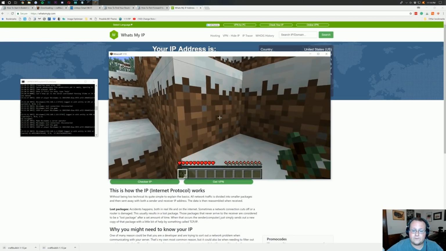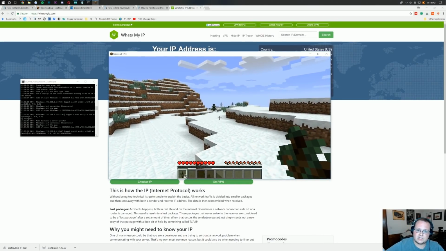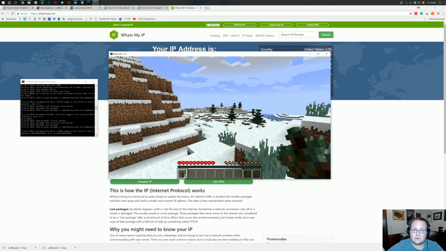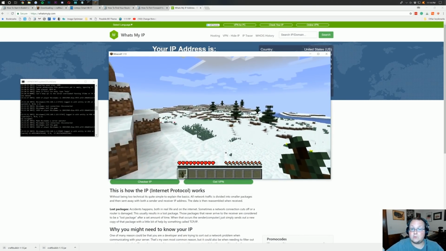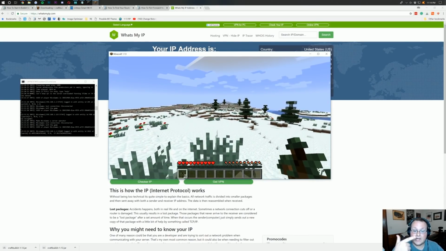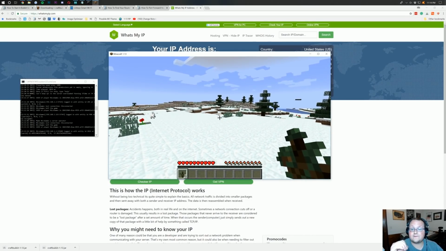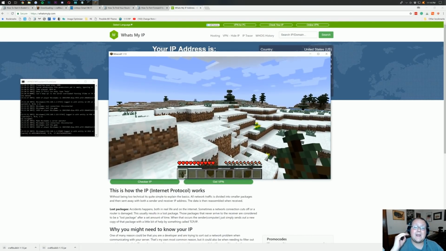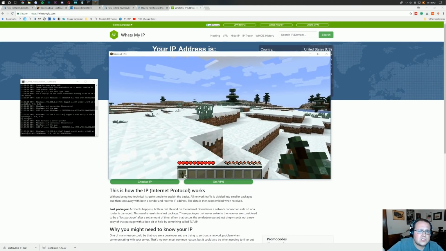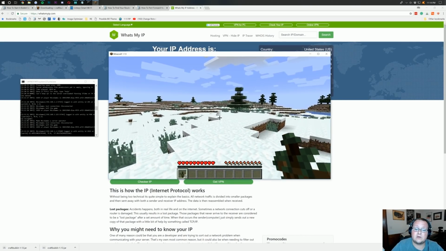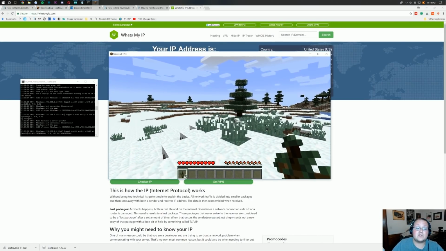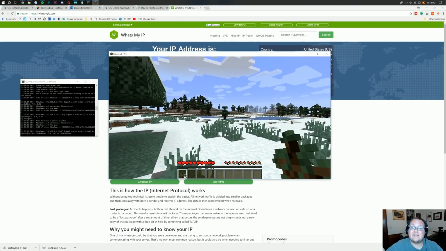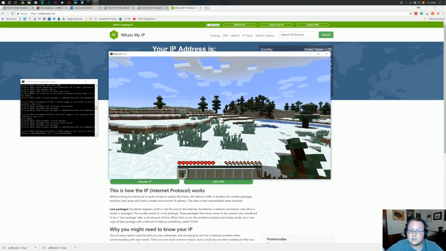However, if you do have your IP address, it's just numbers, and it's that same format that we've always used, like 192.168.1.1, that same number format, then most likely there is an issue with your port forward, or an antivirus or firewall is blocking your friend's connections, right? So how you do that is you disable your antiviruses and your firewalls, and it might not just be a firewall on your computer, it could also be one on your router. So look at the security tab on your router, look at the advanced admin tab on your router. There's most likely going to be a firewall there or something like that. We spawned in a snow biome, that's pretty cool. But that is most likely the issue if your friends can't join your server.